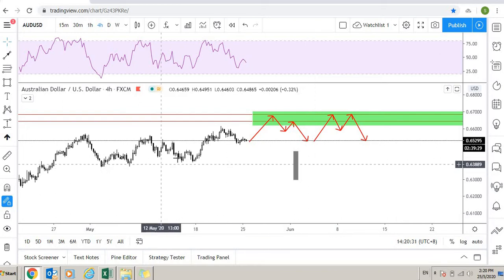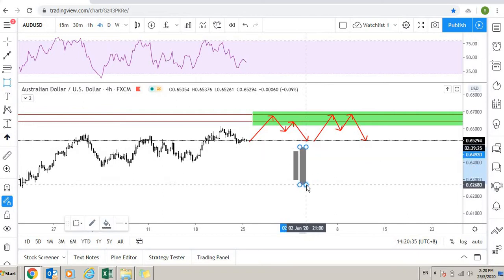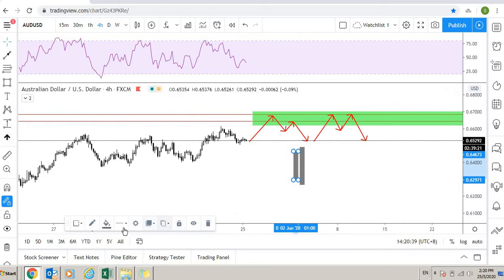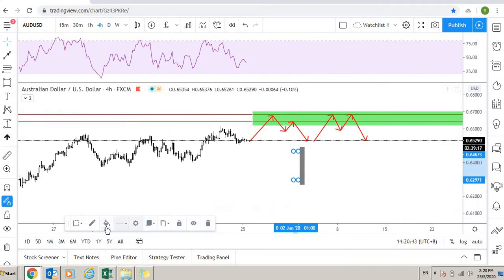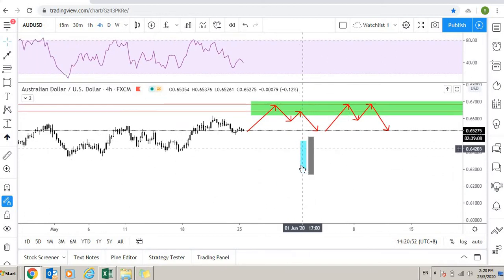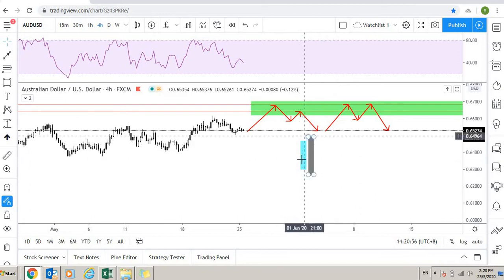Other than that, you can look for a bearish engulfing. So this is like a bearish engulfing. So basically like this. You have a black candle bar. I changed the color of the white candle so that you can see it. So this is the white candle, so I have a bearish engulfing setup in this area.